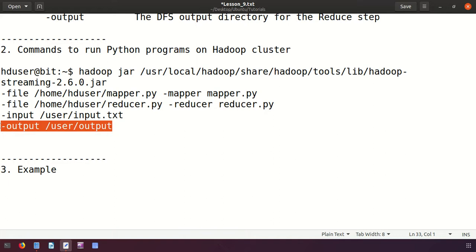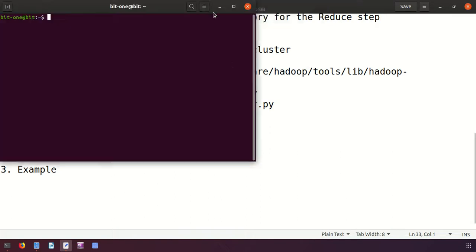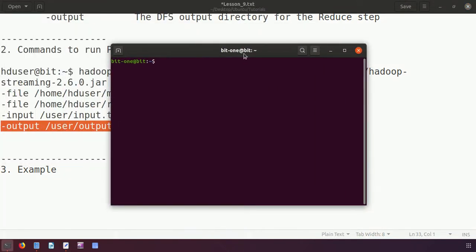Now let's do this practically, then you can easily understand this. For that I will open the terminal by pressing Ctrl Alt and T. So here we have the terminal, right? And I will connect to my hduser, switch user, and I am writing here hduser. Here 1 2 3 is the password. So we are connected and we are coming to the home directory, and then I will go to the home directory of hduser.